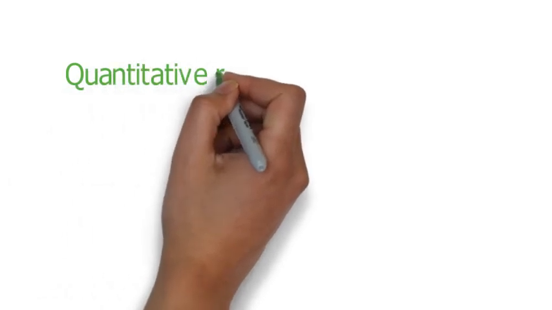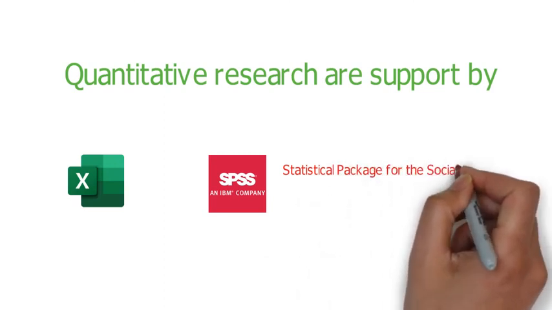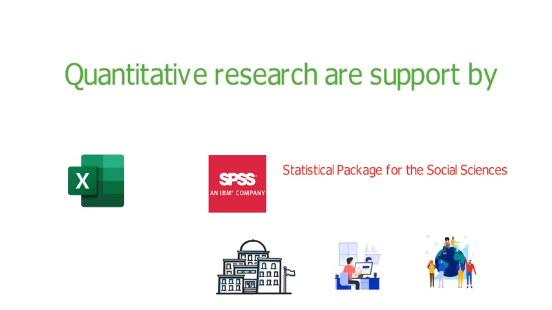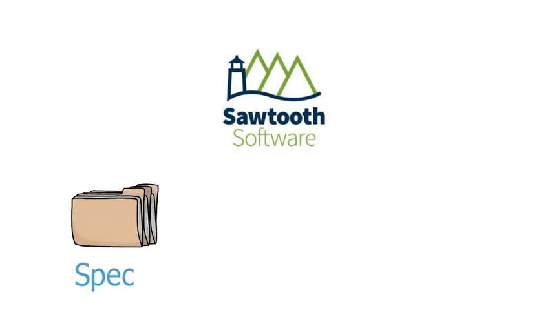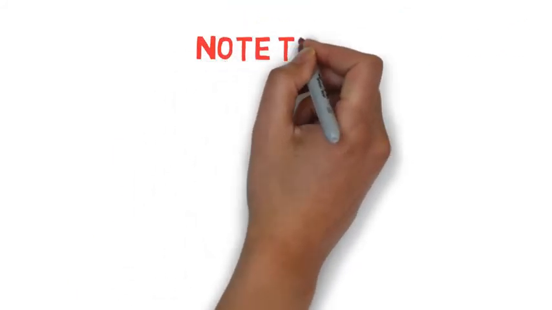Next, quantitative research is supported by some programs to analyze data such as Excel and SPSS. This is the Statistical Package for the Social Sciences. That is the program which is taught at university and frequently used by market researchers and survey companies. Last but not least is software used when the data requires more specific purposes, such as control analysis. There are some notices when using quantitative research.